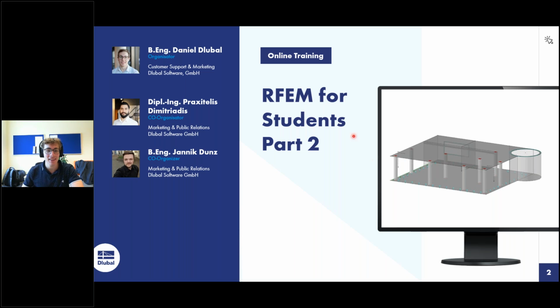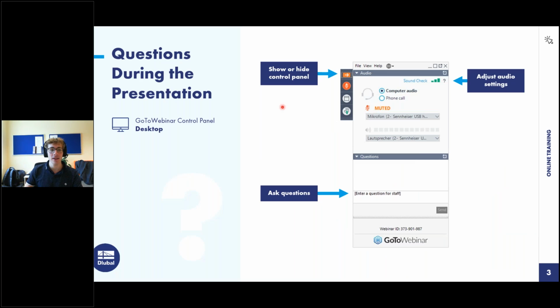Then let's go ahead with the control panel of GoToWebinar. For those who are attending this training for the first time, a short piece of information. Here you have the possibility with this arrow to show or hide your control panel. You can adjust your audio settings.